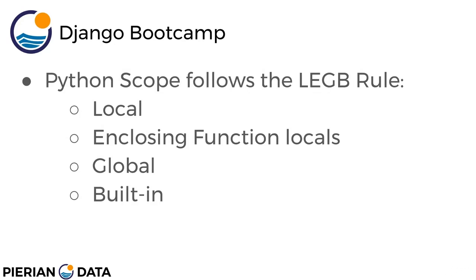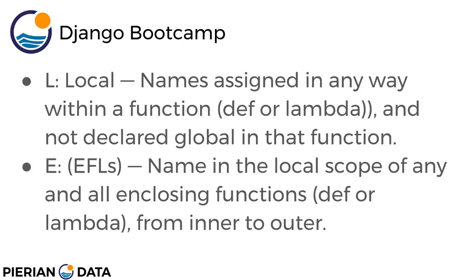Python's scope follows the LEGB rule: local, enclosing function locals, global, and built-in. What this actually means is if you define a variable name somewhere in your code, and then later on in your code you want to call that variable, Python needs to look in what's known as the namespace, which is basically where it knows what variable names go where. But sometimes it needs to follow rules to know what scope you're actually calling. The order it goes in is it first looks for local variables, then enclosing function locals, then global variables, and finally, if it still can't find that name, it goes to the built-in. So let's define these four topics a little more.